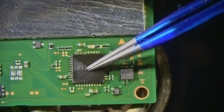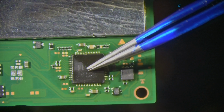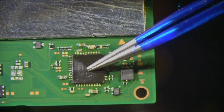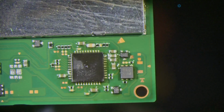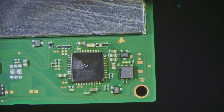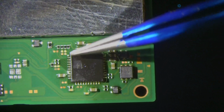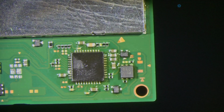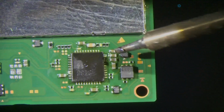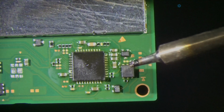All right, everything looks molten. Then I'm going to remove the heat while pressing down on it. And everything hardened up. And at this moment, if you have any bridges or joints that don't have enough solder, something like that, that's when you want to come in with the micro pen and touch up those joints all over. This turned out looking pretty good.